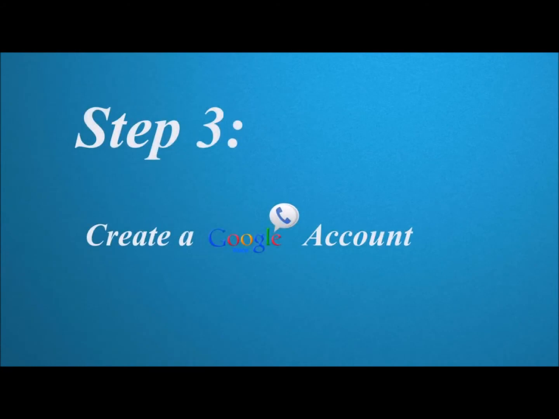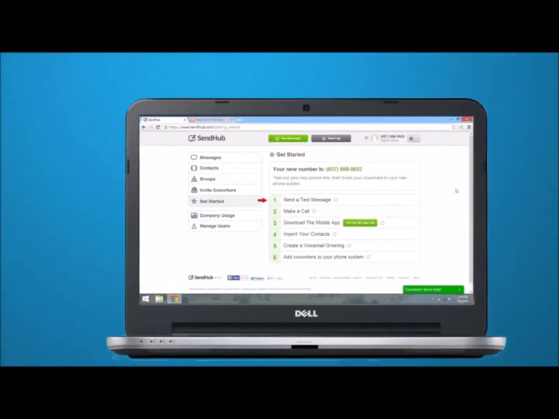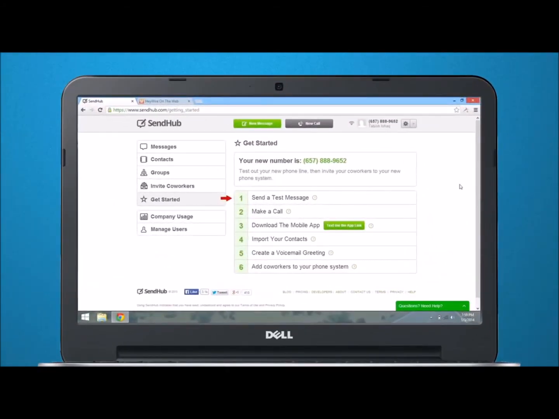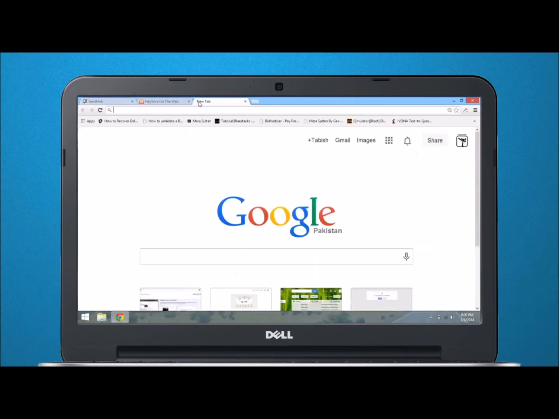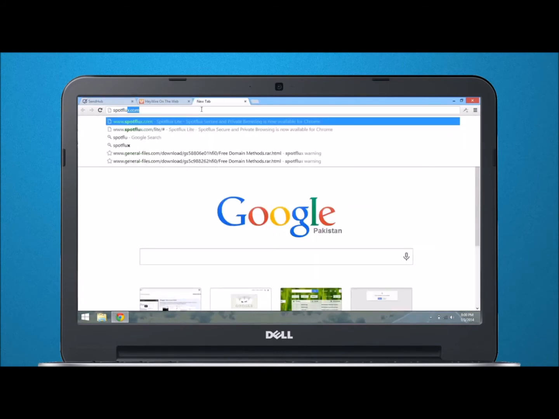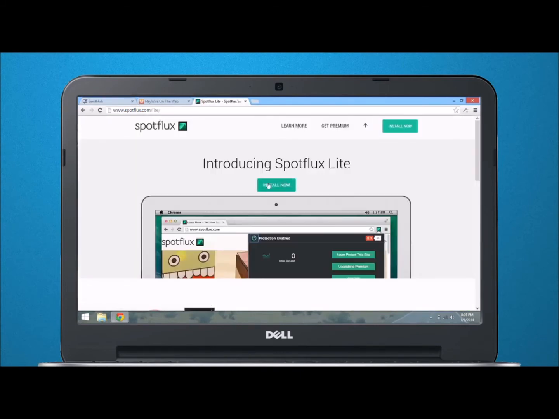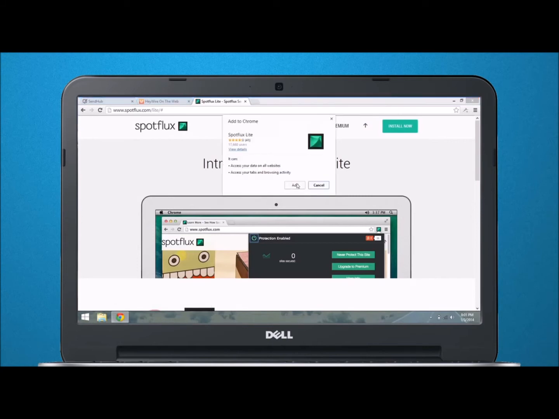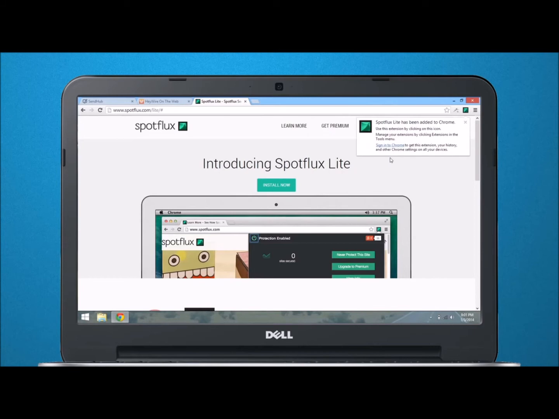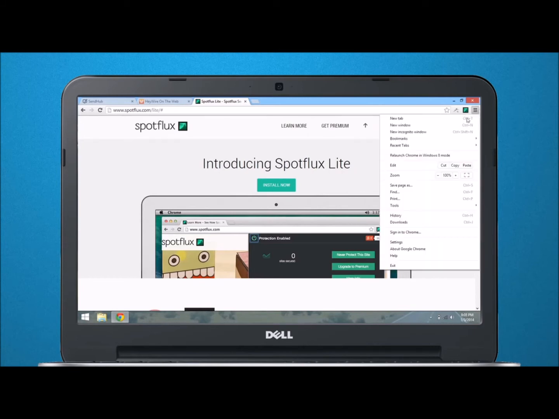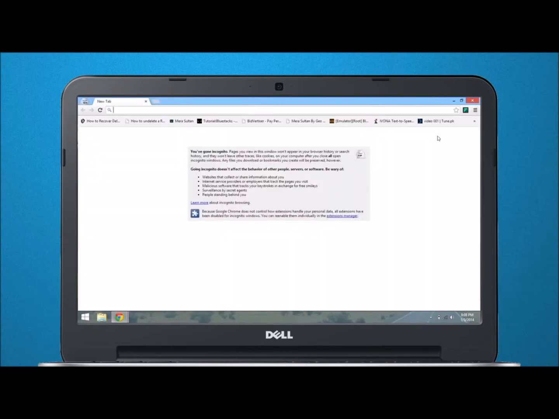Step 3, create a Google Voice account. And for that, first, you need to change your IP address. Go to spotflux.com, and click Install Now, to add the Spotflux extension to your browser. After that, open a new Incognito tab, and go to gmail.com.